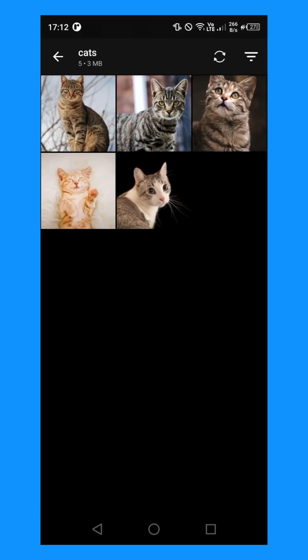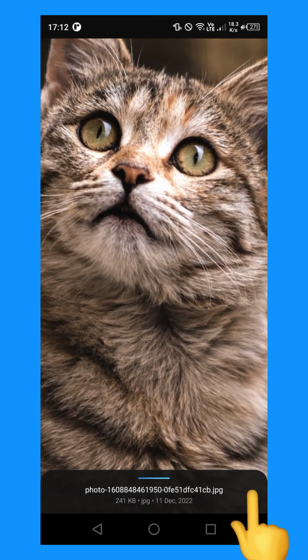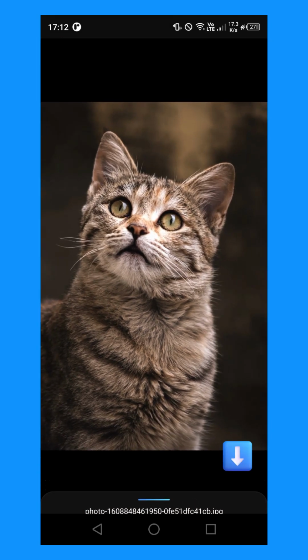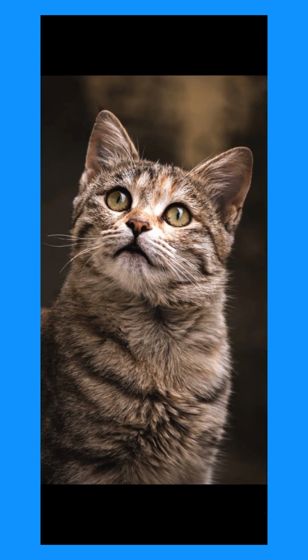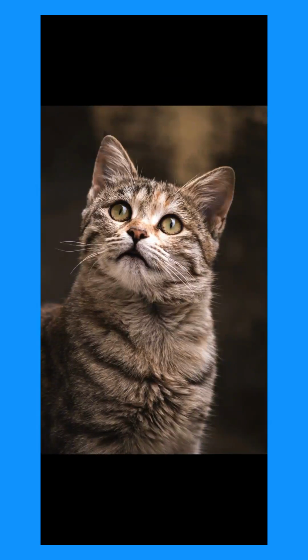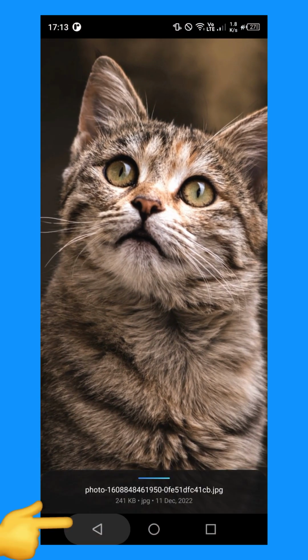By default, Media Viewer does not open in full screen. It is done to let you use quick menu from the bottom sheet. However, if you want to have a completely immersive full screen experience, then you can do so by dragging down the bottom sheet beneath the screen. This will take you to a full screen mode. To exit from this, you need to either swipe up or down from bottom or top of the screen and tap on Back button.